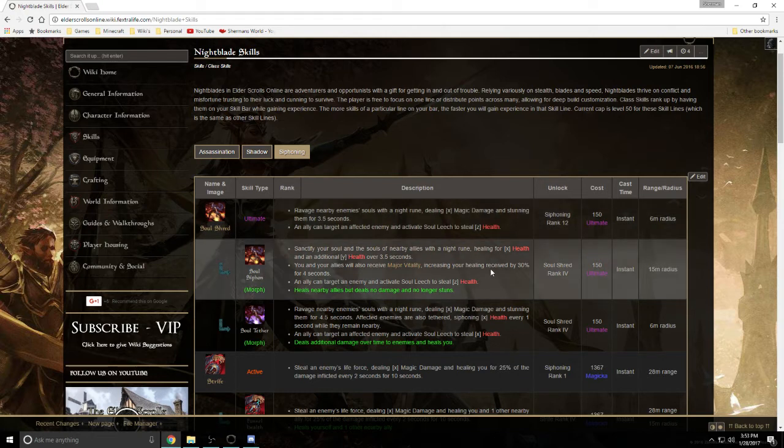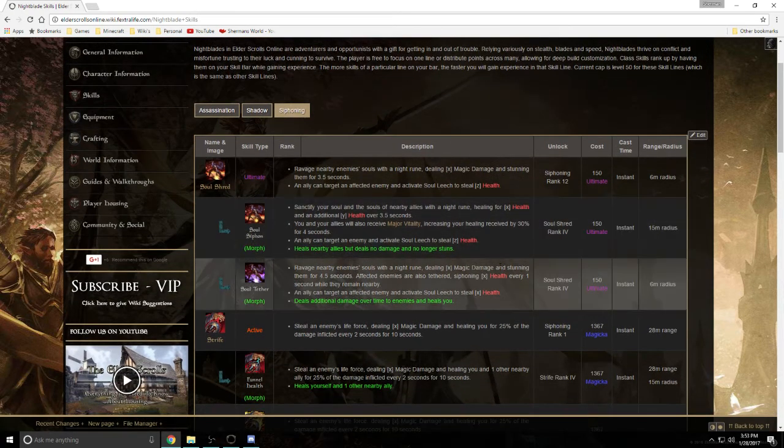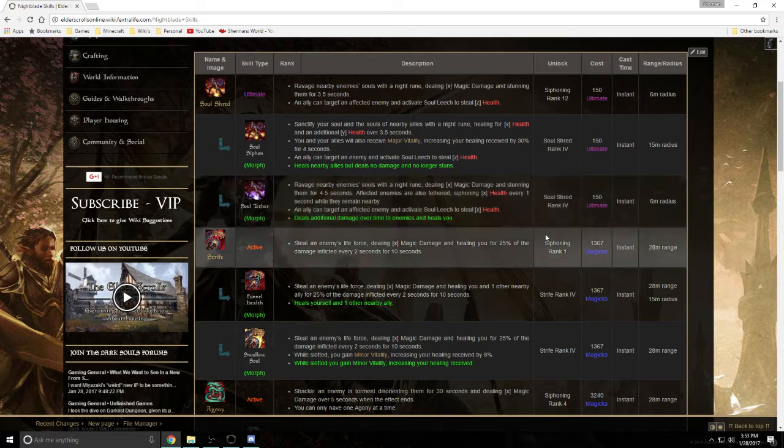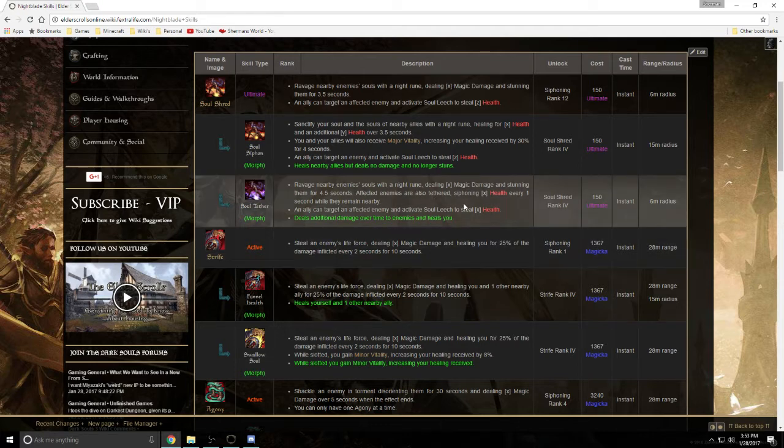Soul Siphon heals nearby allies but deals no damage and no longer stuns. So you can blast out this huge AoE of health to your allies. It steals their health and then gives it back to your allies. The next one is Soul Tether. This one deals additional damage over time to enemies and heals you. This is really great for a tank, because you can put this on the enemy and siphon their health while you're tanking them. And it lasts for a decent amount of time.